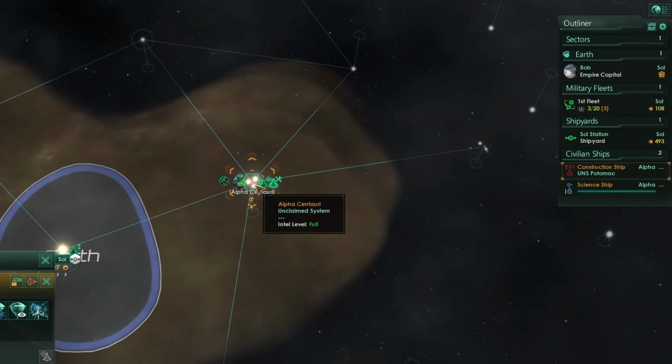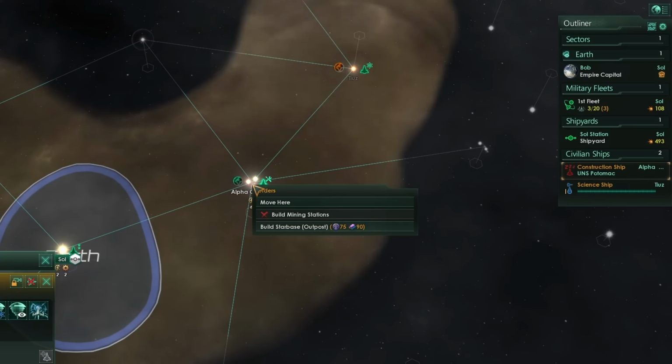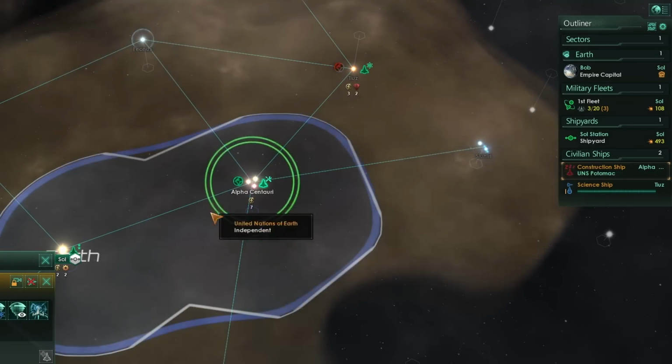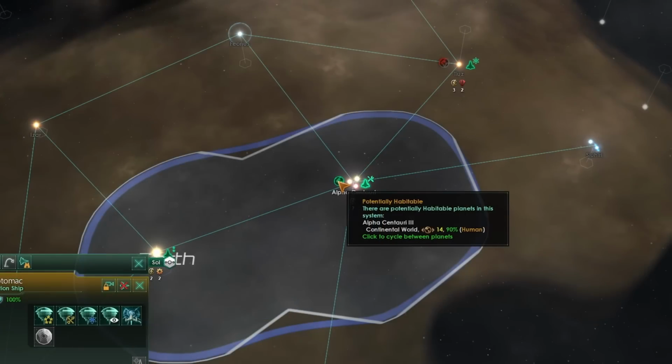Now we can select our construction ship, right click on the system in this galaxy map, or in the solar system map we could click on the main star. By choosing to build a starbase, we will increase the size of our empire and add that system to our empire. You must first take a system with a starbase before you can colonize a planet in that system.